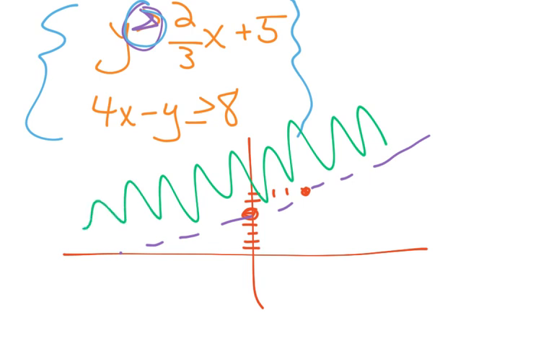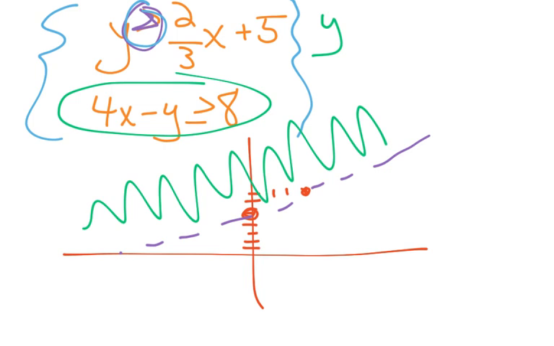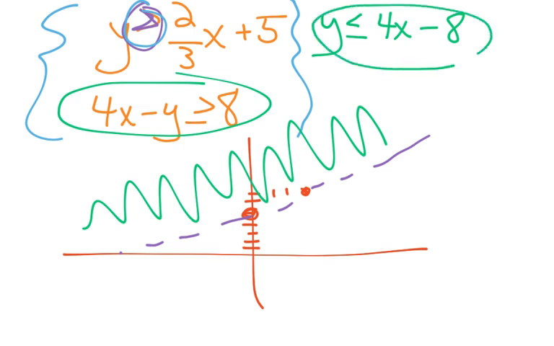And then the other one is in standard form. I intentionally chose this one so you can solve for y. If you're dividing by a negative, if you solve for y, you'll flip the inequality. So if you do that, you'll end up getting y is less than or equal to positive 4x, because negative divided by negative, minus 8. That's cool if you want to do it that way, or you can test the point. So this one here, negative 8 is your y-intercept, up 4 and over 1.